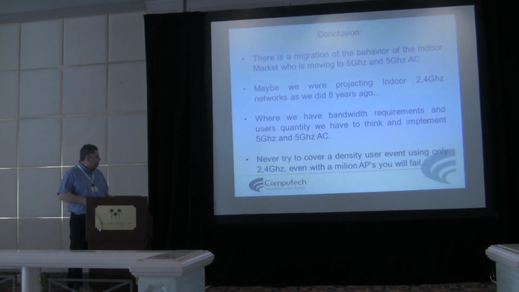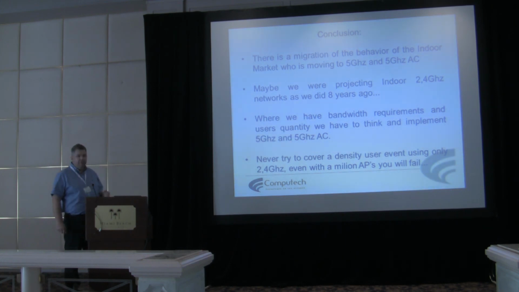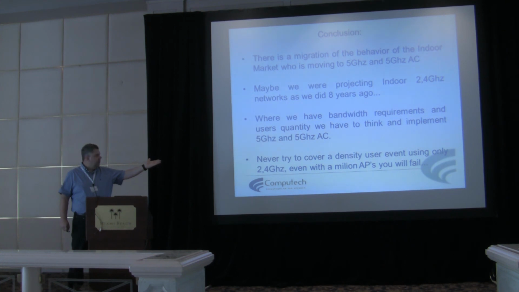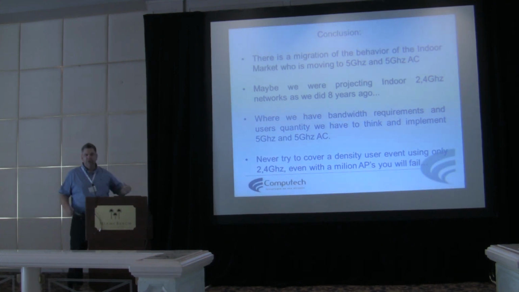And the last one: never try to cover a high density event using only 2.4 gigahertz. Even with 1 million APs, you will fail, because you don't have airtime, you don't have the capacity, you don't have channels to do it. The restriction of the spectrum, as I told you before.